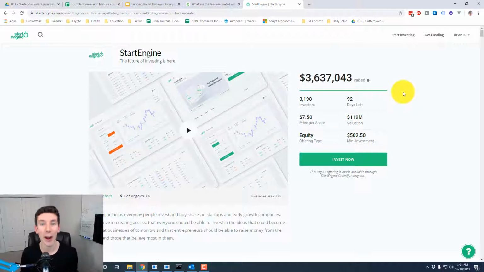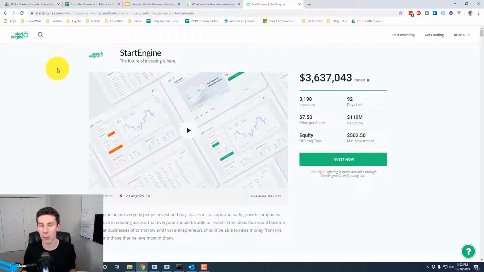As a quick disclaimer, I have actually invested in StartEngine myself. Now, part of it is because I believe in the company and what they're doing, but part of it is actually because of that 10% bonus. If you think about it, if I'm investing $10,000 a year on this platform regardless, and I get that 10% bonus, then I'm getting $1,000 essentially in free shares. So if I'm going to invest more than that, it basically would make sense for me to invest $1,000 in StartEngine anyway, because I'll actually be making more than that in free shares from these investments.